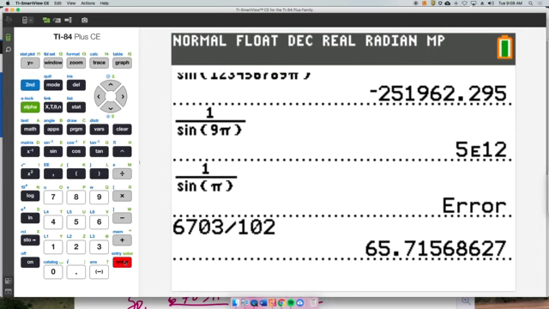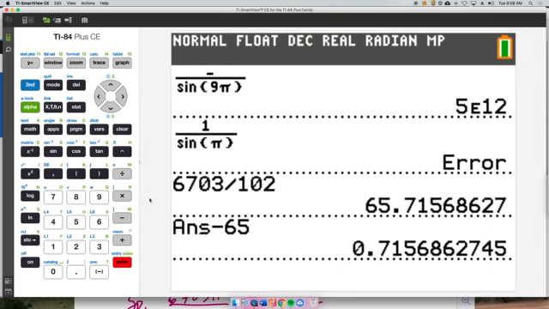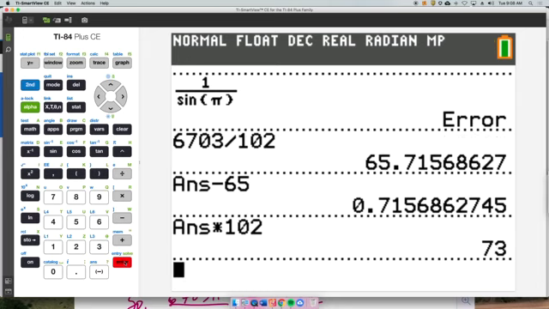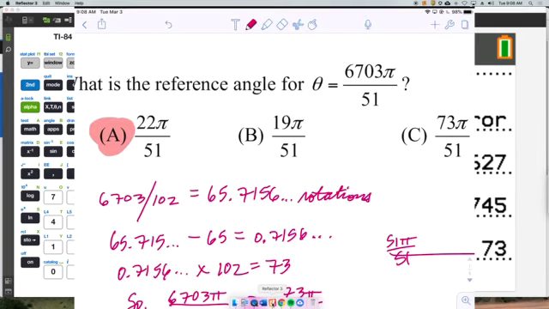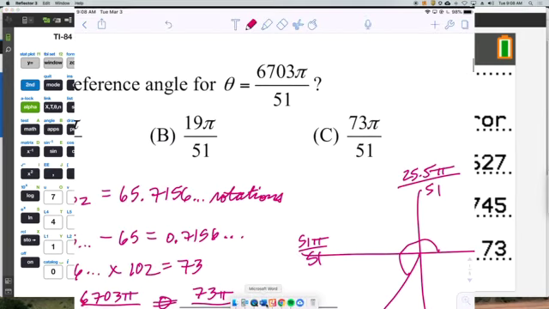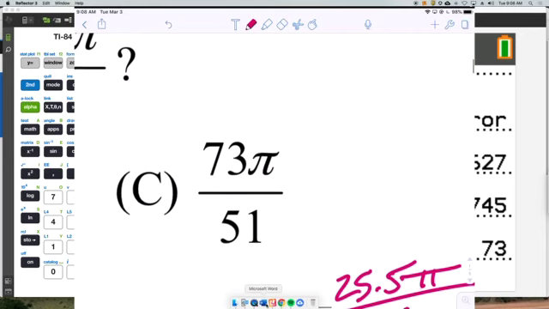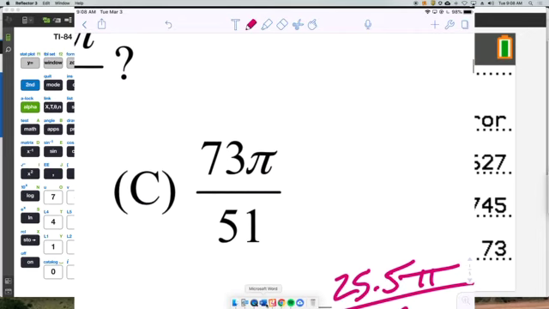That gives you the number of rotations. We don't type in 0.715686727. We subtract the full rotations to preserve the decimal, and notice more digits appear, and then we always remultiply by the number we just divided by. Boom. That's 73. That is your new coefficient of pi over 51. All right, so let's process that. Is that an answer choice? It's answer choice C. I did something, I got a number, it's there, that must be it, right? That's for people who do not think, right?